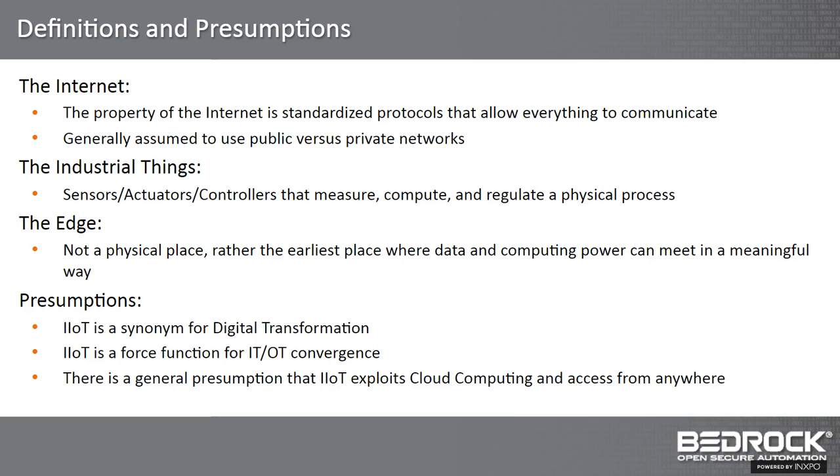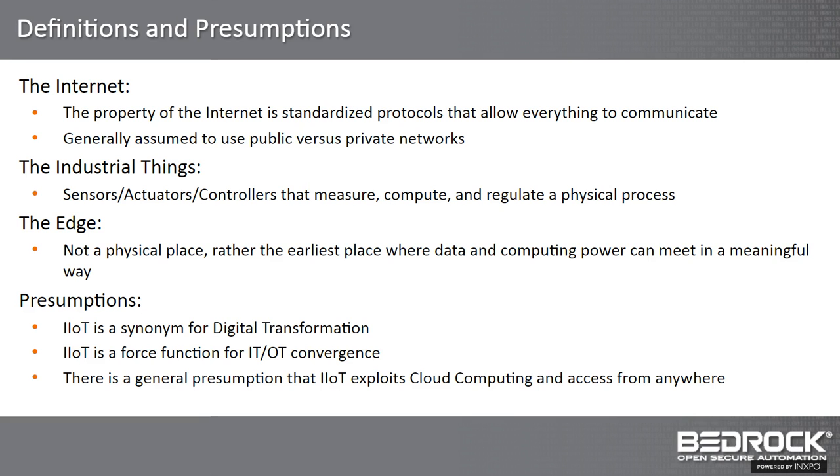What is the edge? And we've heard that term a lot. It's not really a place. The edge is the earliest place. It's not a fixed place, but it's a place where data and computing power and communications all converge in the most meaningful way. And that means that the edge floats up and down vertically in the architecture, depending on the installed base, depending on the age and the architecture that exists in place.